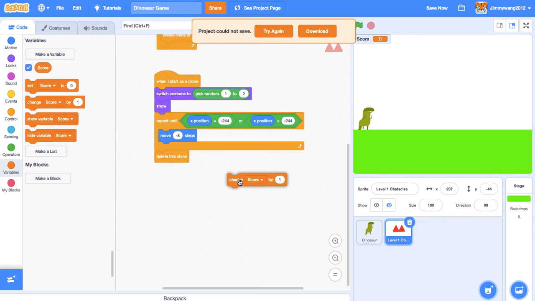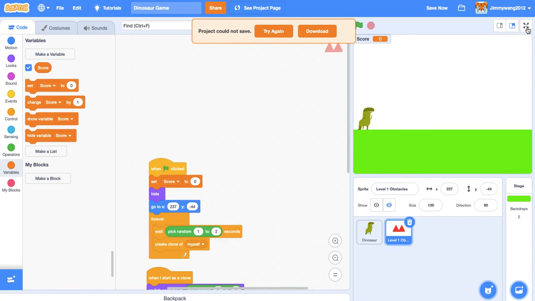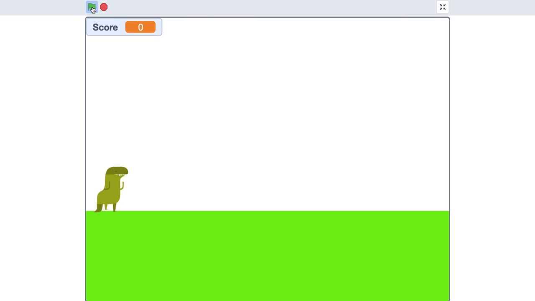So in between the end of the repeat loop and delete this clone, do change score by 1. And when green flag clicked, set score to 0. So now, as you can see, if you let the spikes go to the other side, it adds a score.